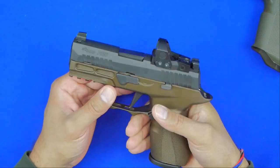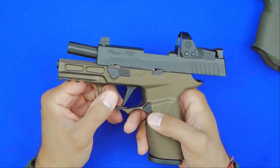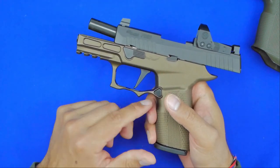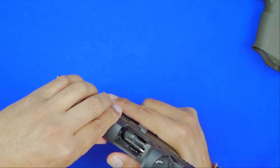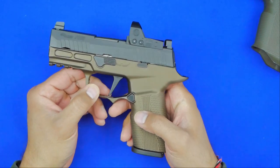It's such a smooth operating gun. There really is nothing to cry about or consider detrimental to this firearm once you get this lower. Other than that, it's just still a SIG, but with those added benefits of that lower, it is just a fantastic handgun.